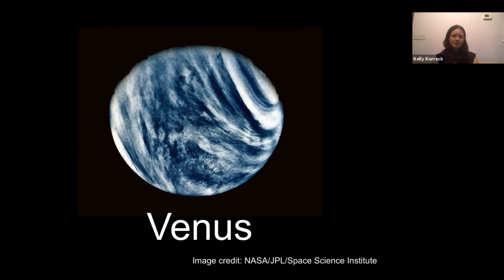Some other interesting things that we've done is that we've looked out of the solar system towards the galaxy, towards other stars, and have looked for quasars with our white light imager. So we're doing a lot of different science. It's not just the sun. We have such great instruments and such a great instrument team that we're able to do lots of things. And again, it's about the people.